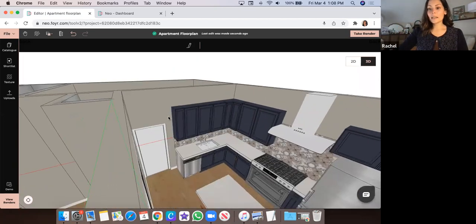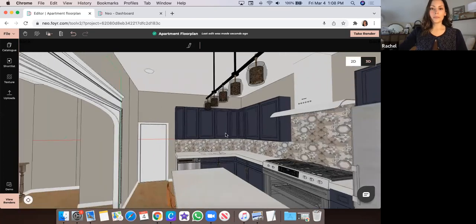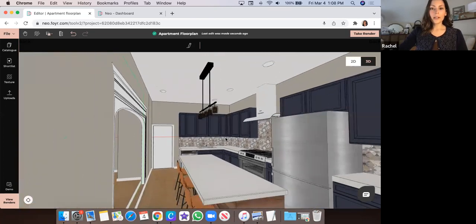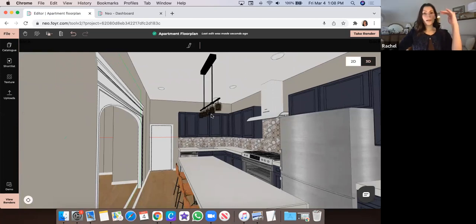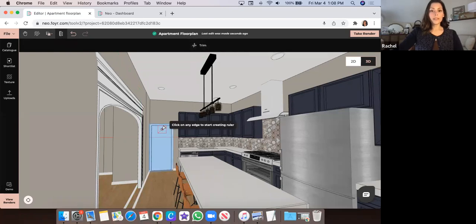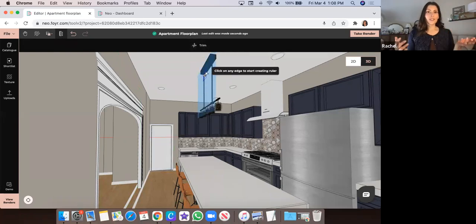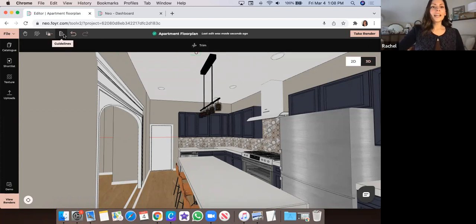Okay, next up, let's check our pendant lights. So like I said earlier, the bottom of our pendant light should be about 18 inches above the kitchen island. So I'm going to once again grab my guidelines tool. And real quick here, when you turn guidelines on, that's when the trim to get rid of this line appears. So this is a question that came up in a masterclass today. They said, I want to trim some of these lines, not all of them, just some, but I don't know where it went. You click on guidelines and then it becomes active.